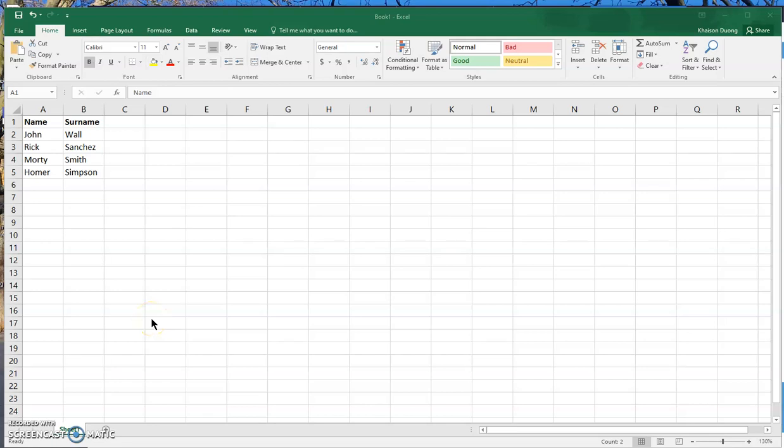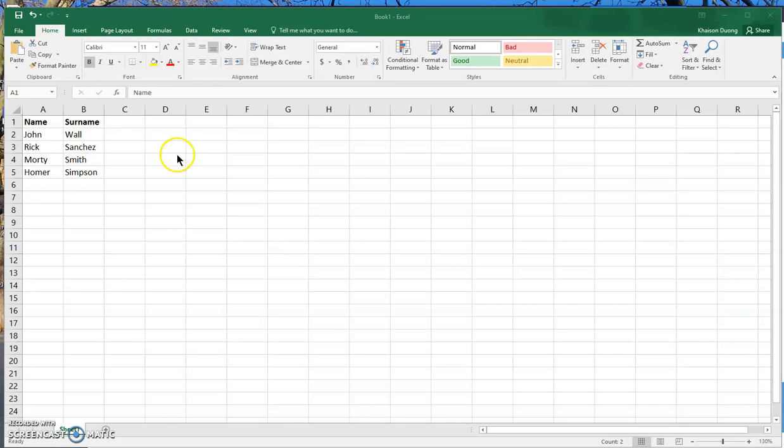Hello, this is going to be a video about how to use some text functions. As you can see here on my spreadsheet, I have the names of a few people, and let's imagine that I need to do something with this text. Just imagine, for example, your John Cabot username. Your John Cabot username is made up of the first letter of your first name attached to your surname. So how would you do that in Microsoft Excel?